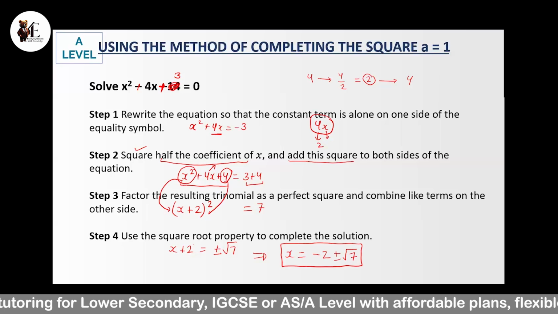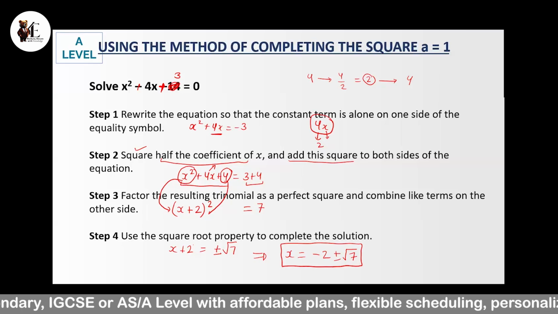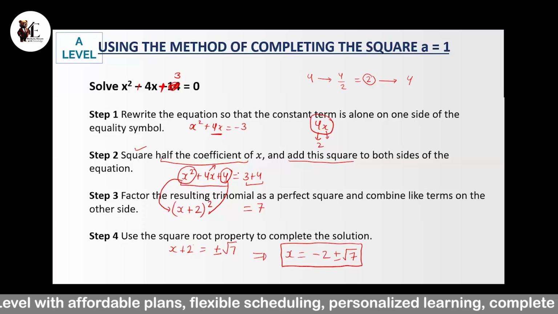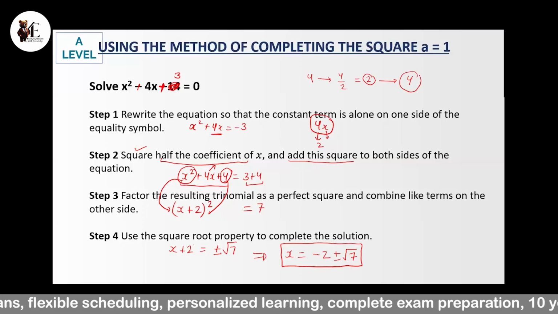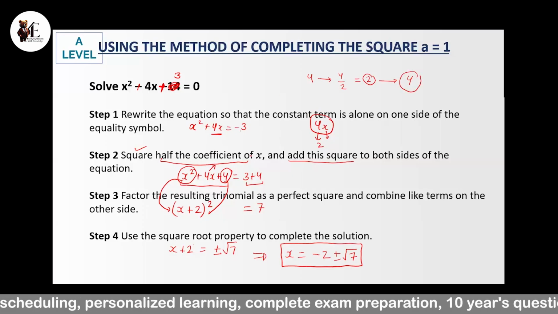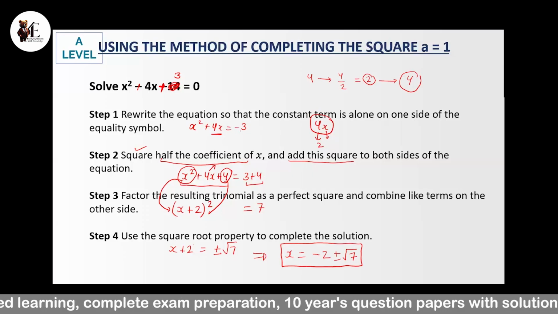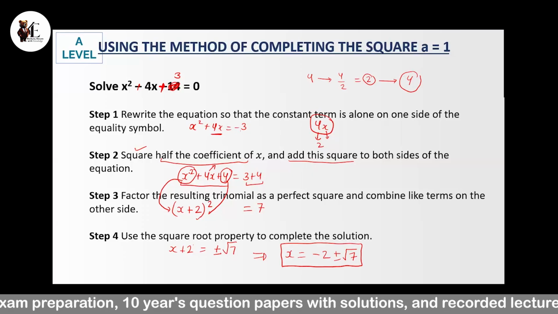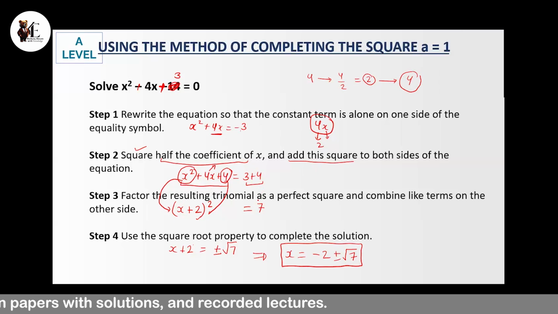So there will always be 2 square terms. You have to identify that. First one will be the variable one, that is x square. And for a shortcut, the second will be that term which you have added in the second step. We have added positive 4 on the other side in the second step, so you have to take that. 4 is the square of 2, so that is 2. Since all terms are positive, you have to take positive sign with them. So x plus 2 whole square, 3 plus 4 will be 7.